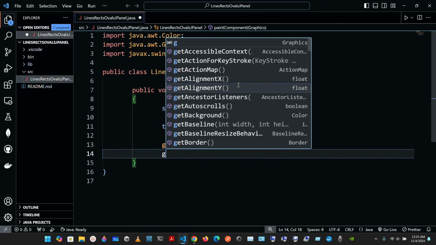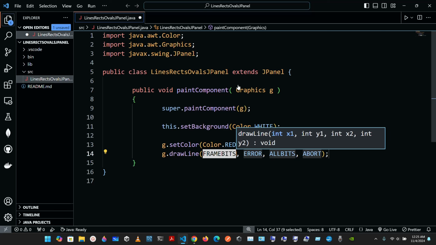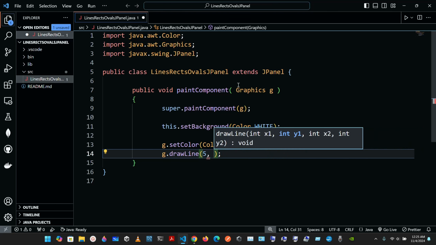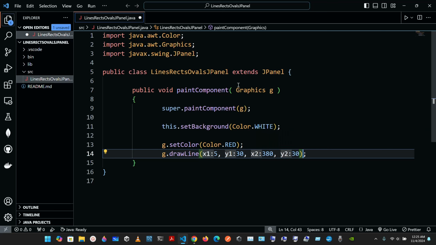Then we're gonna have g.drawLine, and we're gonna pass in some parameters. So let's delete this. We're gonna pass some numbers here: 530, then 380, and then 30. Okay, yeah, that's fine. We have the setColor and the drawLine.